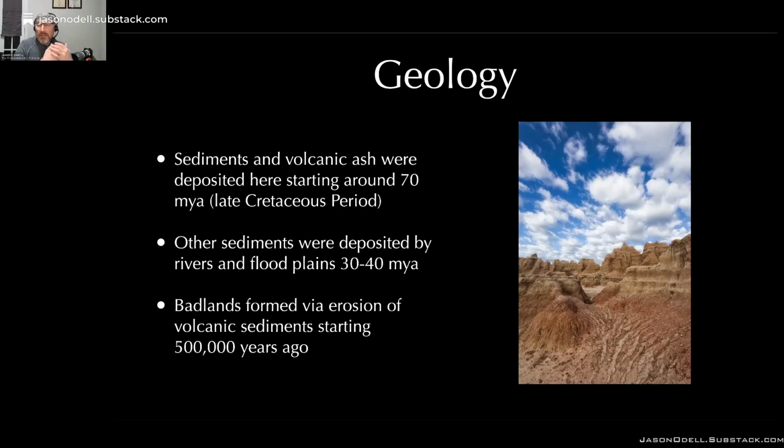And then erosion happened, wind, water, this whole thing, starting about 500,000 years ago. And it's been eroding ever since. But the cool part is that this erosion is uneven. It slowly reveals different layers in the rocks, and these are rocks, but it's almost like mud sediment kind of rocks. It's not like granite or something like that. So kind of soft rock, and it creates these wild formations out there in the Badlands.